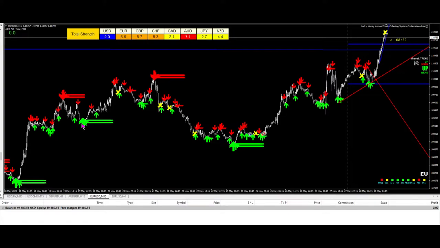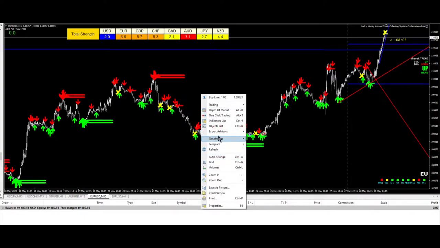So now I've been wanting this for a long time, and I'm very happy to finally get it: something to be able to keep me in the trade while it's going the correct direction. And that's what this system does. This system keeps you in the trend as long as possible until the end, where it's hard to do that. But this one is very good at that.